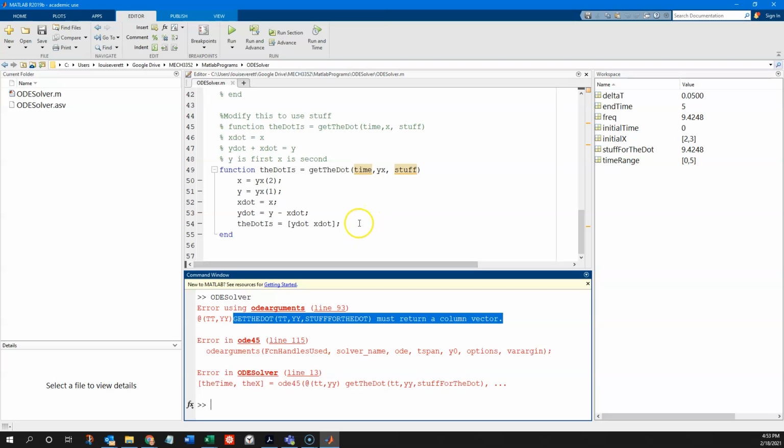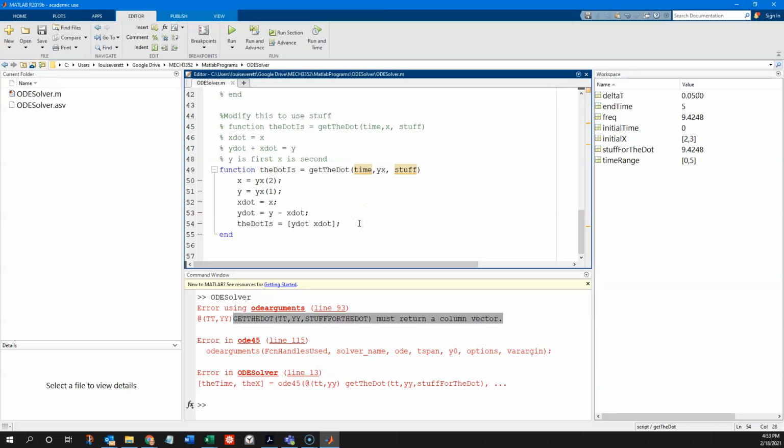If you remember from MATLAB, you can put your numbers in rows, and you can put your numbers in columns, or you can put them in a matrix, rows and columns, right? What it wants is it wants it to be in a column. It wants y dot and then the x dot, in 2 rows, 1 column. That's what it wants. So the syntax on this is wrong. When you put a space in here, it goes out the row from left to right. If you want it to drop a line, you put a semicolon. Now it'll put y dot, and then on the row below it, it'll put x dot. So now the dot will be 2 rows, 1 column.